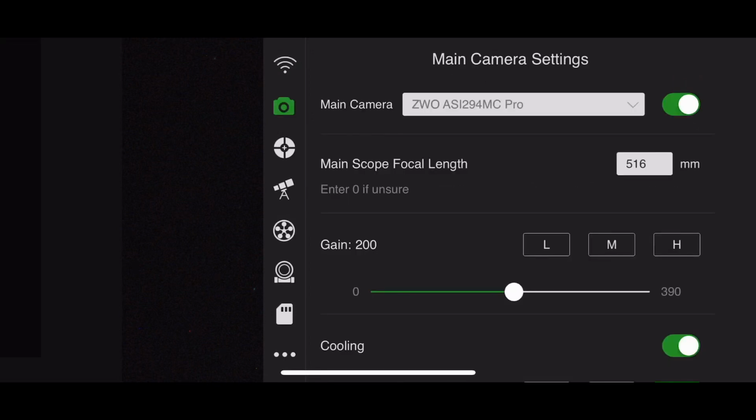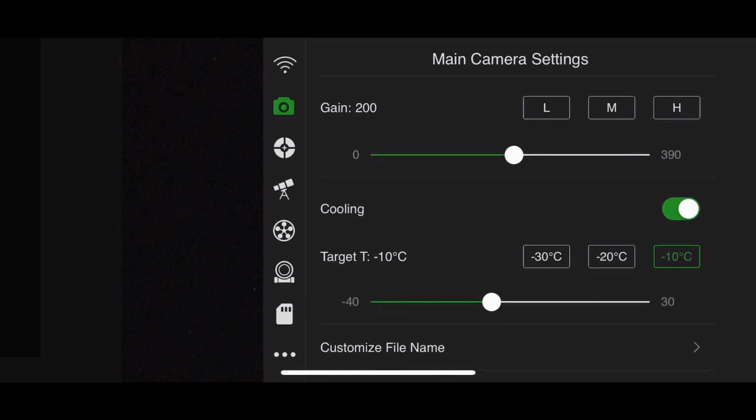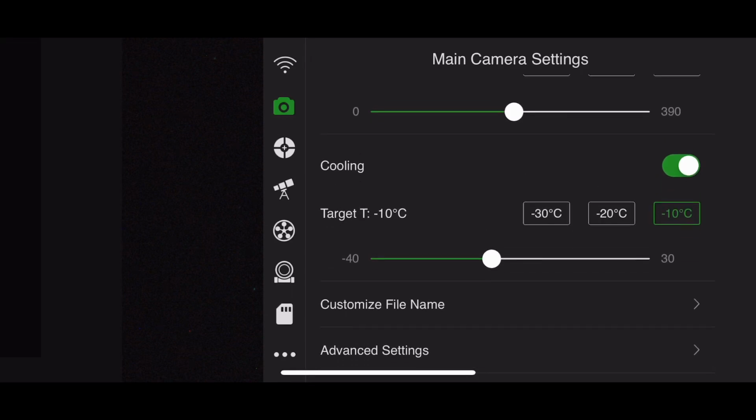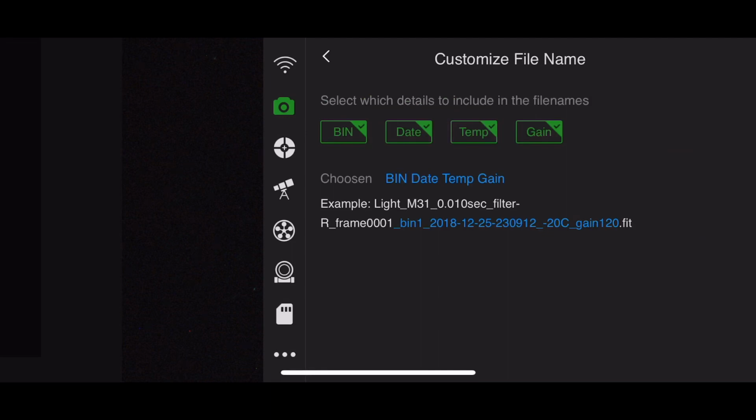Go to camera. I make sure I'm connected, so I have my 294MC Pro connected. The focal length is 516 millimeters because I'm using the Hyperstar. My gain is 200. I'm using an Optolong L-eNhance filter, so I like to use gain 200 with this filter. My cooling's on. It's set to negative 10 degrees Celsius, and I'm going to check in a little bit to see the power consumption. If I'm less than 60%, I'll go up to negative 20 degrees Celsius. And you can customize the file names, but I'm not going to change that.